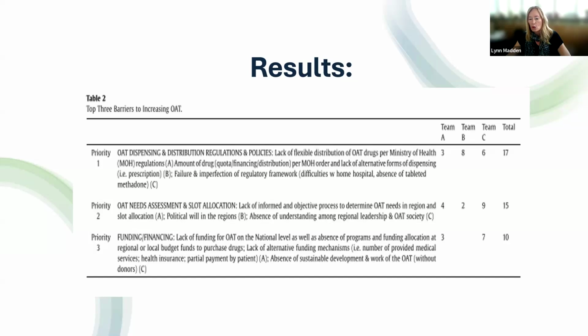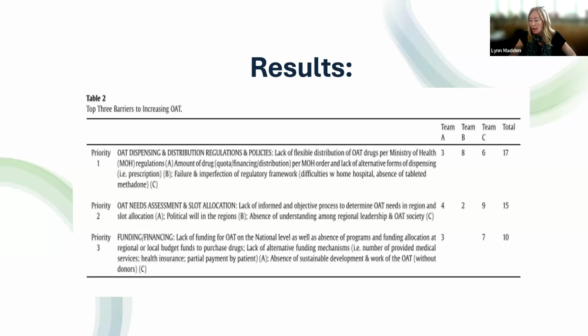You can see the vote total there is 15. One group prioritized it higher than another. You can see that priority 3 was funding and financing. You have 3 teams meeting here, or groups. You can see that one group gave it no votes at all. But when we added all the votes together from the participants, these were the top 3 vote getters, right? So the rest of the paper really focuses on potential approaches to these ideas that were brought up.